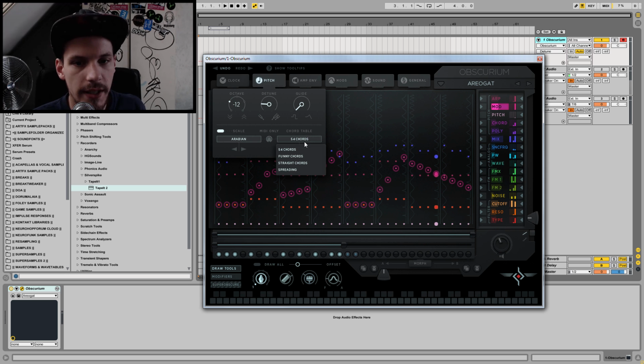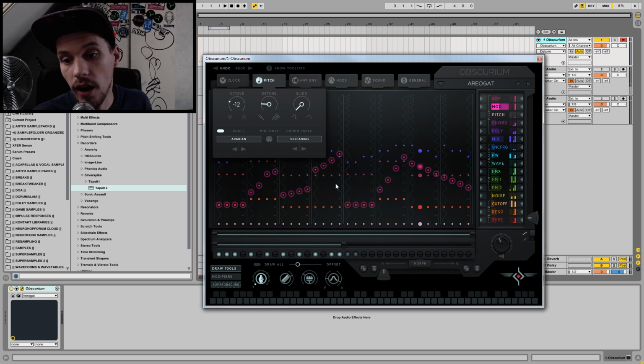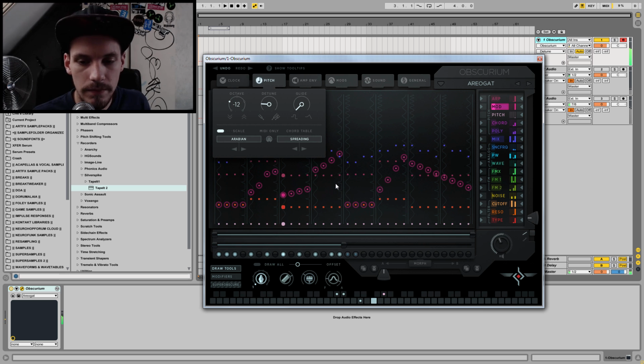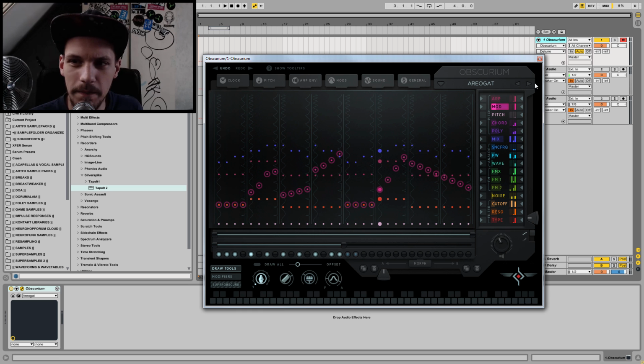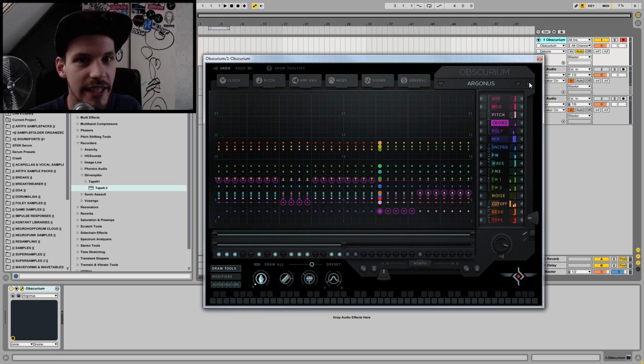We also have a chord table, so we can choose 4 different tables of chords. You've got straight chords. Just gonna change the sound. We've got spread out chords, which basically just have the notes spread out across the octaves on the keyboard. And you really can change the way this sounds, but it's not really predictable. That's what I'm trying to say.